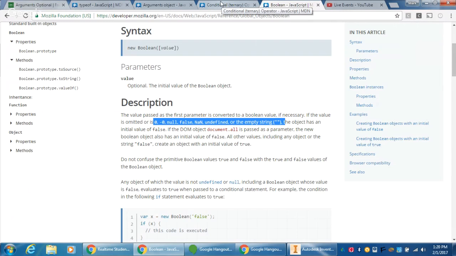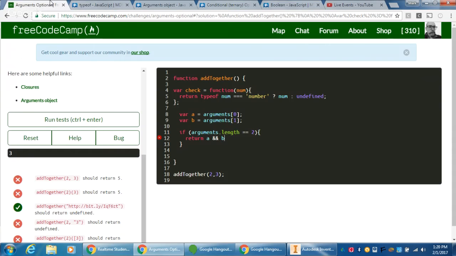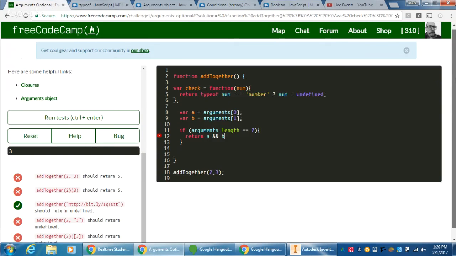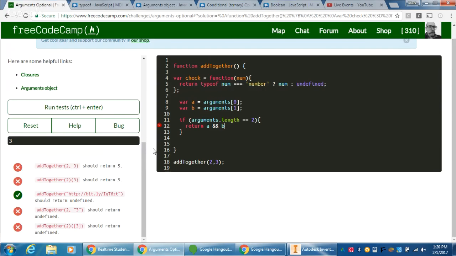So if there are two values, given all of our options here, they're all numbers. So there's nothing else I have to worry about. If they made this a little more tricky, this wouldn't work, and I would have to actually call this check function on these as well. But I don't have to. I can get away with just a simple a and b. If this condition is met, add a plus b.